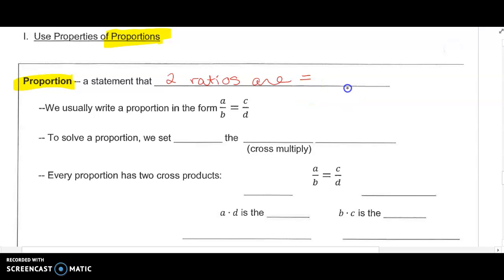So how we're going to do this is, since we're doing width to height, we have to make sure that our width is on top in both and our height is on bottom in both. And so your width over here is 3. It says write and solve a proportion to find the height. So our height we don't know, so we're going to call that x. So when we cross multiply, 3 times 7 is 21. 2 times x is 2x. Divide both sides by 2. And x equals 10.5. And that would be your height. And we know it's feet because those were the units we were using.